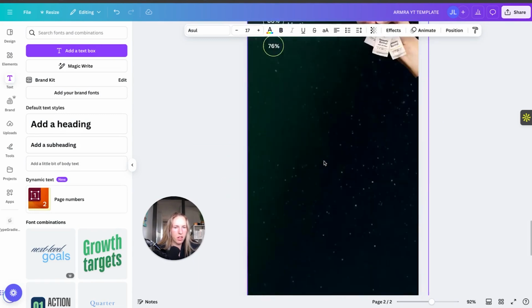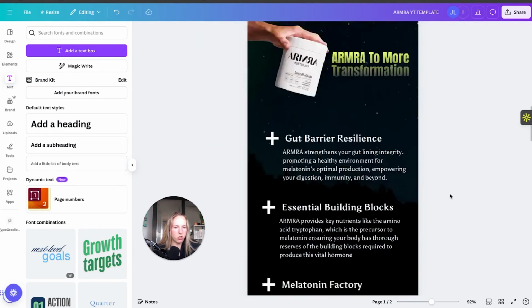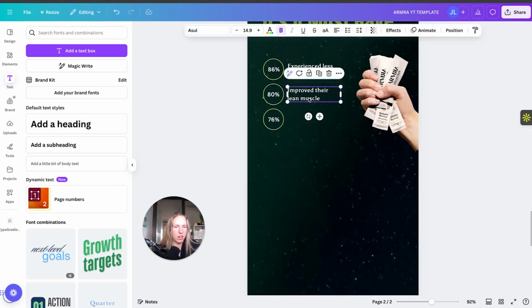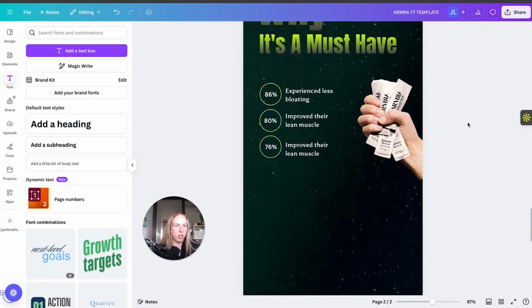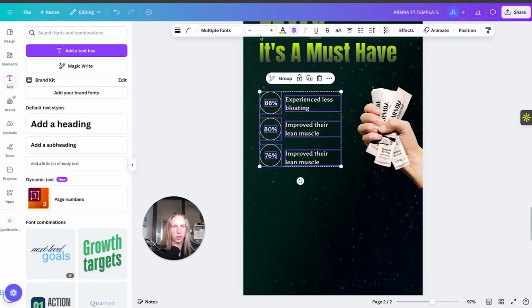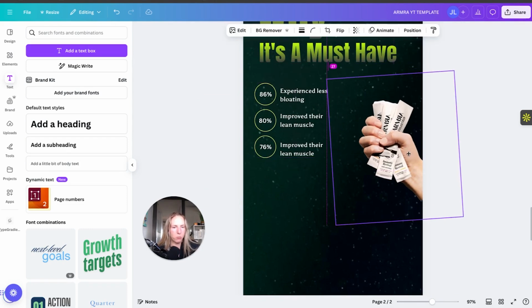And you should have your information ready. Usually you can use ChatGPT and go copy paste it or whatever it is that you need. And I'm just going to copy paste this, but you get the point. Now the point is that this I want to move up slightly. So I like to group things just so that if I am moving things around, I can just keep it together. So I like to group it. And then this I'll move slightly down.